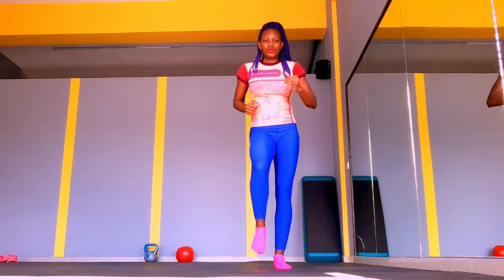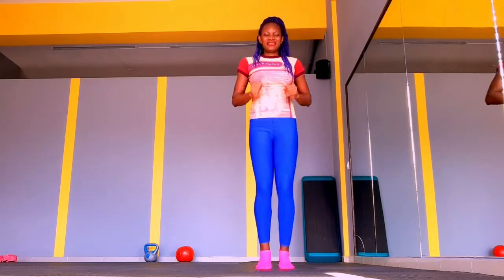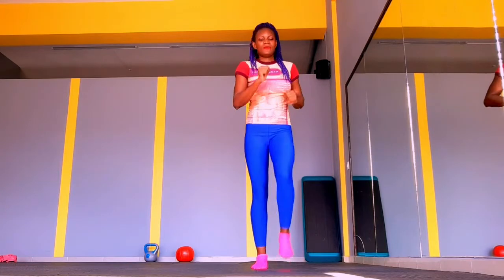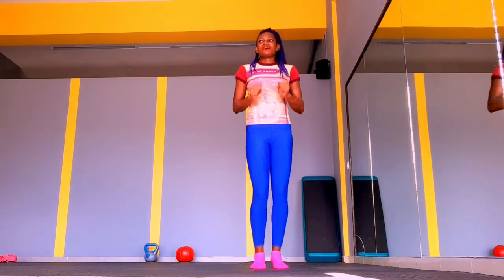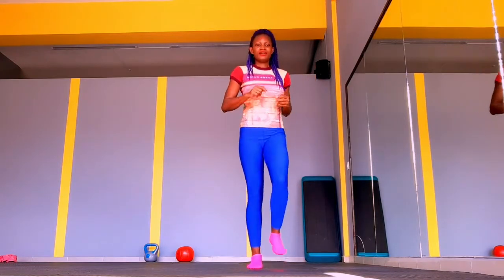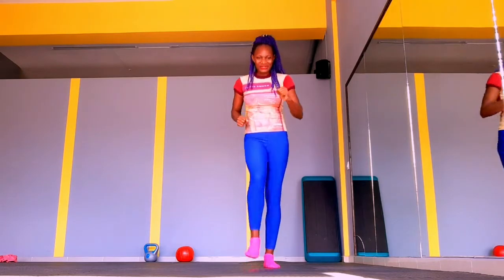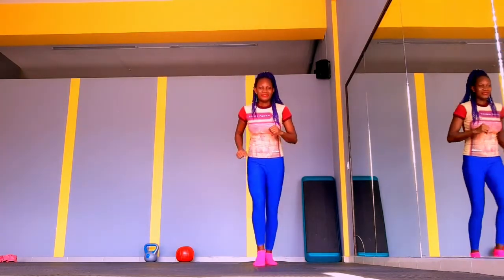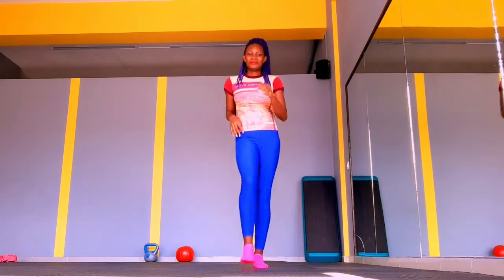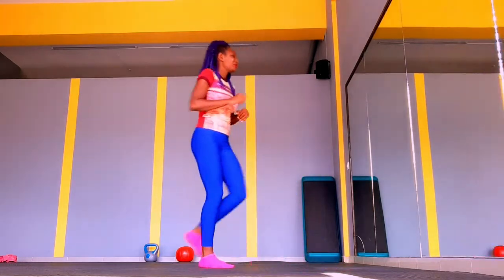You can even tell your 5 year old, your 7 year old, your 10 year old child to join you while you do this, and it's just going to be fun exercising at home together with your kids. Even older people can join us because these are steps and we're not doing moves that are very strenuous. So people in their 60s, 65 plus can actually do this exercise, because we're not doing too many difficult, stressful moves that are going to hurt their back, their knees, their joints and all of that.